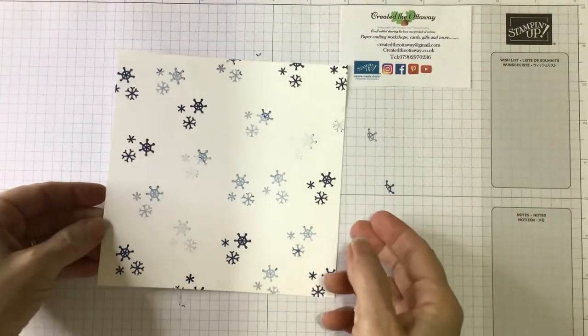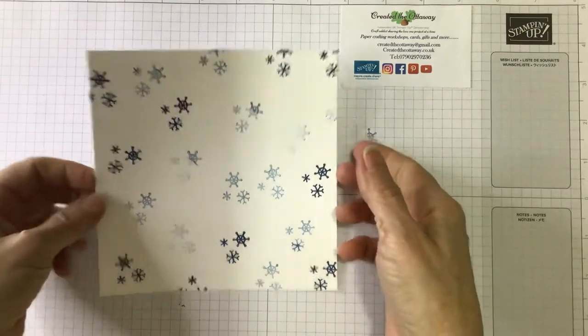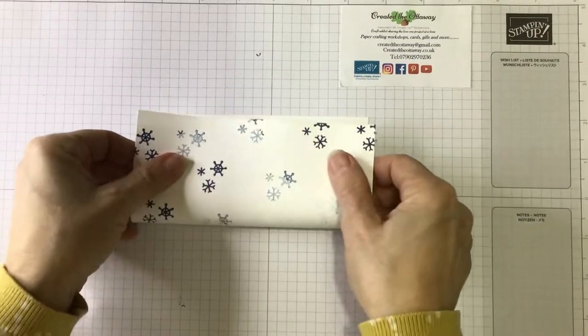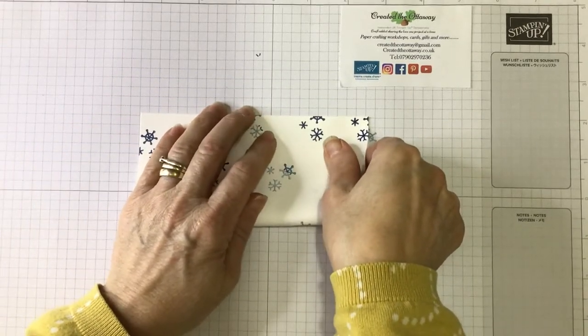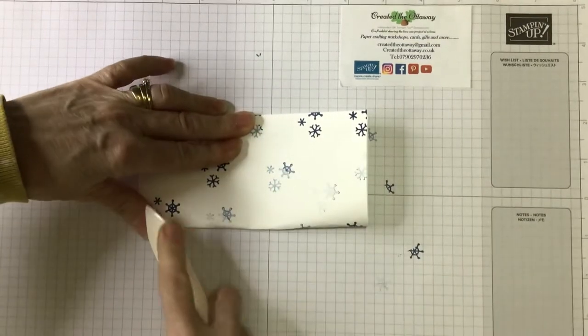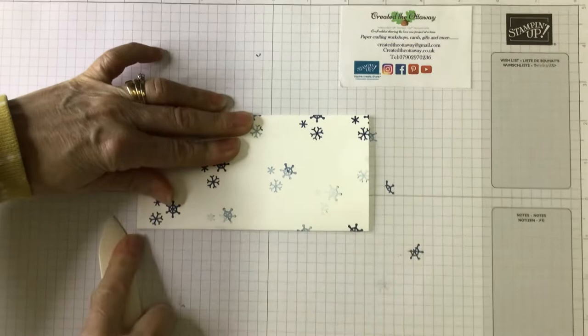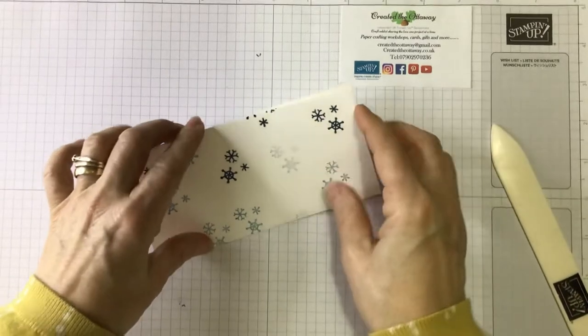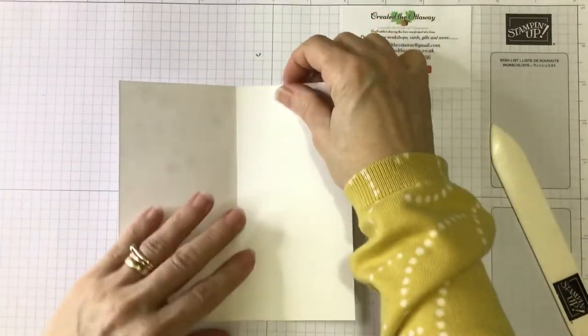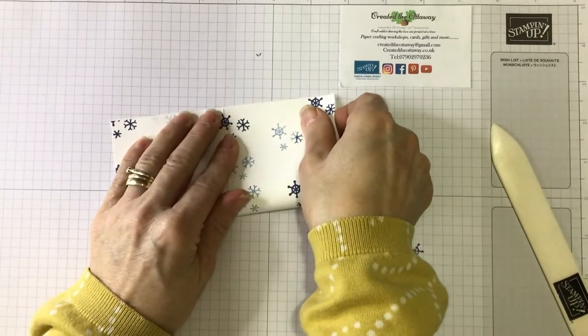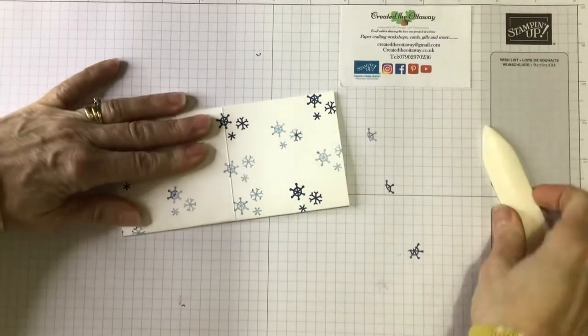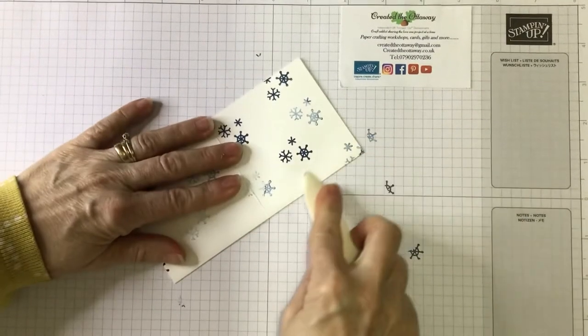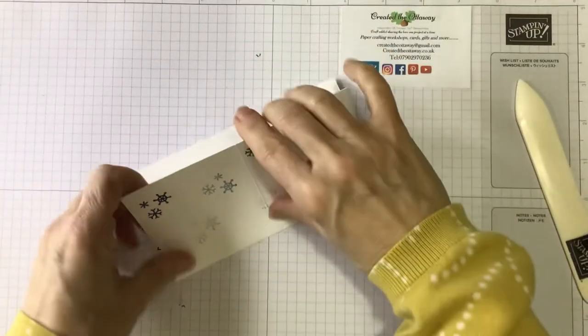So, six by six piece of basic white cardstock. Turn it over so your pattern is face down, and we are just going to fold it in half that way. So I would recommend that you use a bone folder because you really need some nice crisp folds on there. Turn it over and do it both sides. Then open it out. Turn it around sideways, and that is going to go up that way. So you've made like four squares on your piece of paper. Turn it over and just press really firm on that side as well.